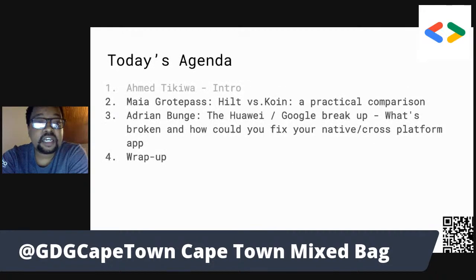And then today's agenda. So we're going to have Maia Grotepass, who's going to be giving us a talk on Hilt versus Koin, practical comparison. And then we're going to have Adrian Bunge giving us the Huawei Google breakup, what's broken, and how you could fix your native or cross-platform app. And then after that, it's closing.